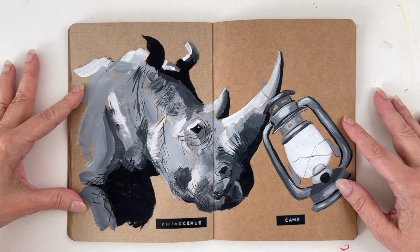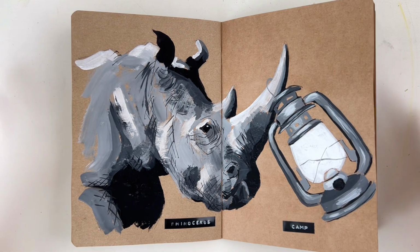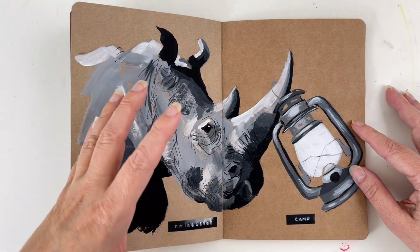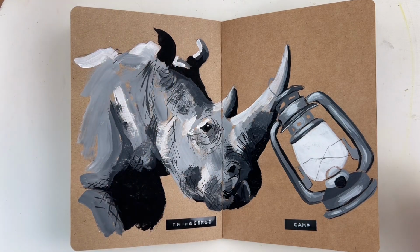And black and white is really great for craft paper. I think the white is really popping out because you are using the craft as the mid-tone, and you can go darker or lighter to get the 3D effect.